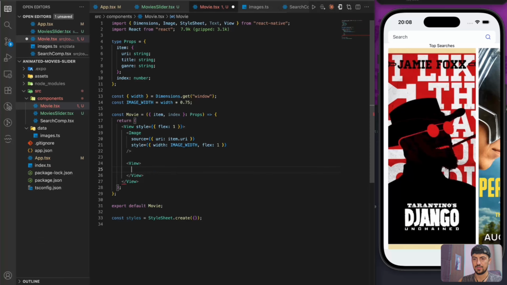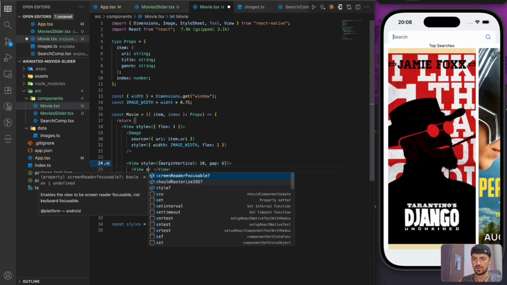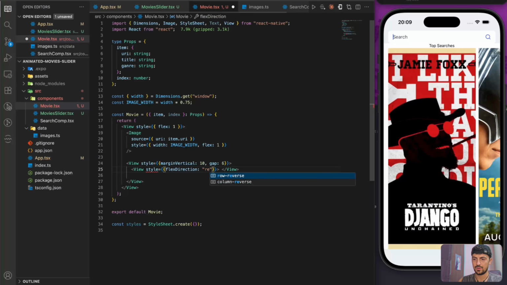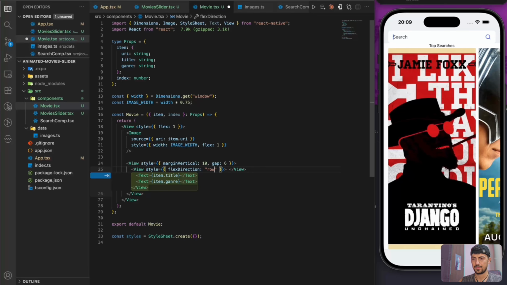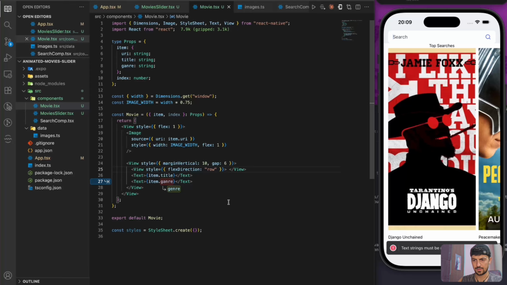And we need some descriptions here. Style, margin vertical 10, gap 6, view, style, flex direction row, complaining because we have too much here.